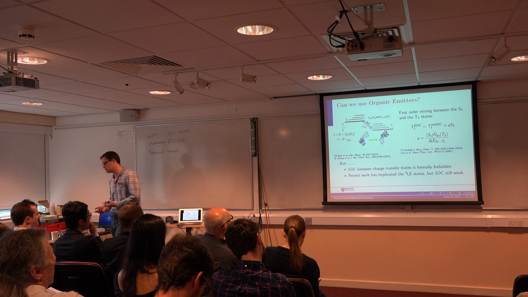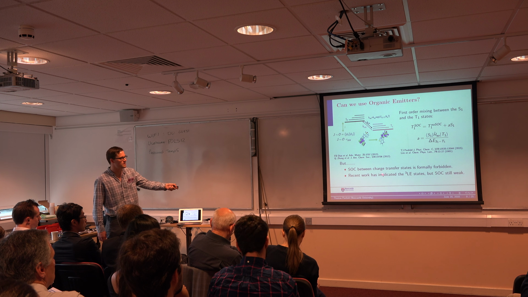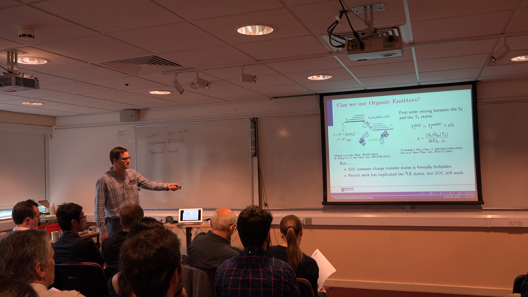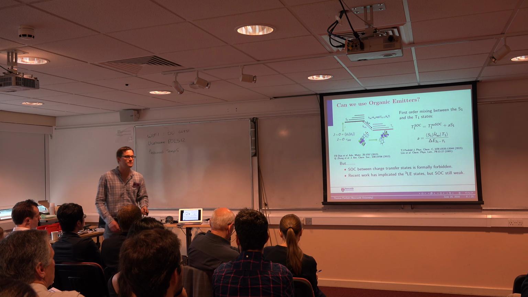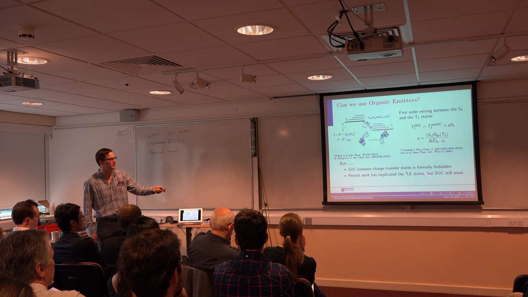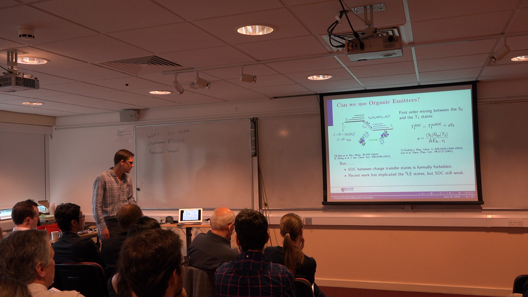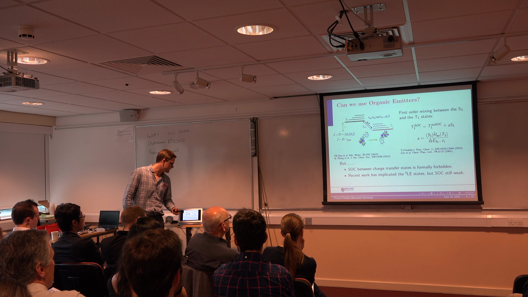However, this still doesn't solve the problem that if you have two charge transfer states, the spin-orbit coupling between them is formally zero. And this doesn't work if the spin-orbit coupling constant is zero. As has also been said in the previous two talks, there's been an increasing amount of discussion about the local excited triplet states being involved with this. But even so, the spin-orbit coupling between the locally excited state and the charge transfer singlet is still very weak.